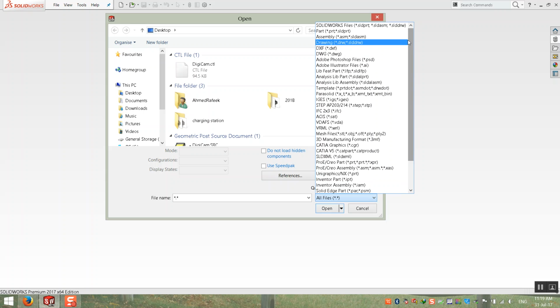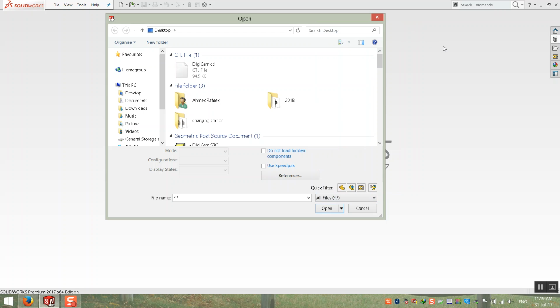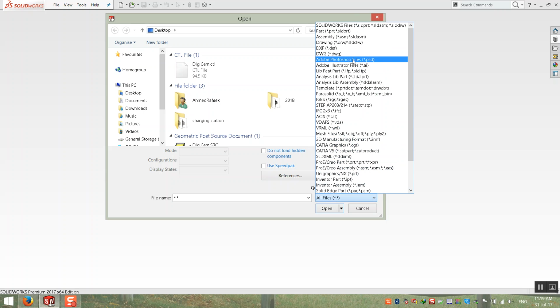You can import any 3D drawing and it will open. 3D Max file also.